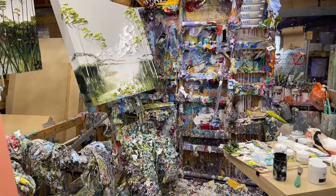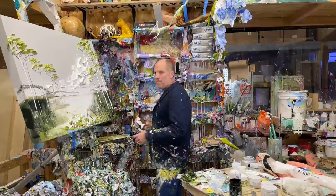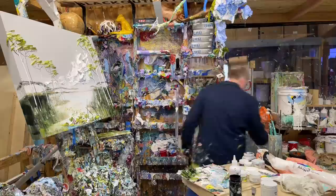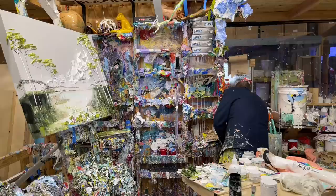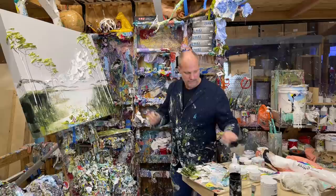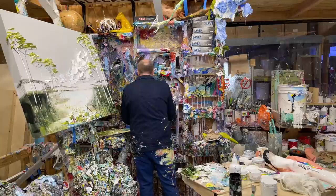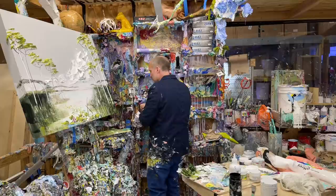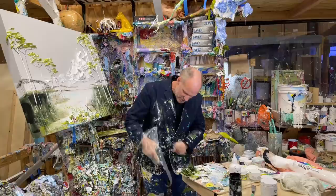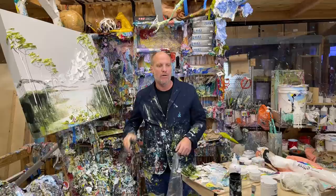Okay, pastry tips. Of course, I've done a lot of paintings with pastry tips. I used to paint a lot of flowers. I don't paint them as often right now, but I used to do all these flowers with the tips. Let's see if I can find some tips here. You got some tips in the, oh yeah, never mind, you found them. So basically, if you look at any video on how to decorate cakes with flower tips, you can use paint exactly the same way.